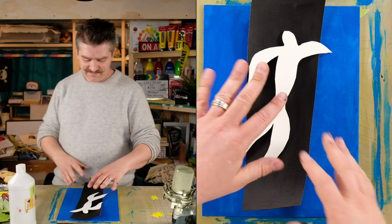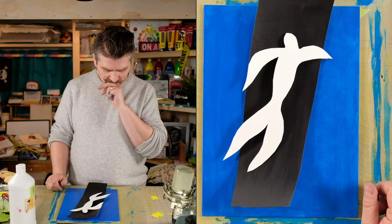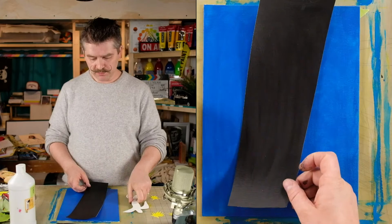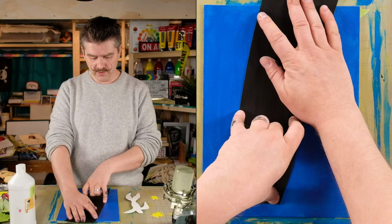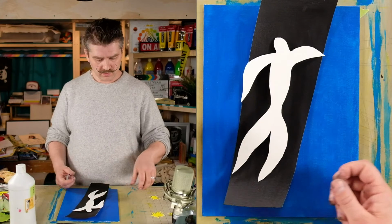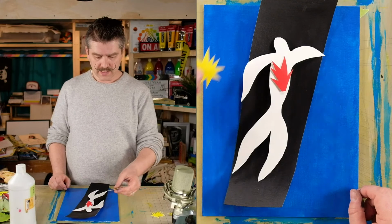Because what I'm going to do is I'm also going to put a book over top of this to help flatten it all down. And this is not going to be satisfying on camera, but the most prudent thing for me to do would actually be to glue this black down first. Let that dry overnight, and then take it off and glue maybe the figure and the heart down next. Let that dry overnight. And then do all of the stars later.